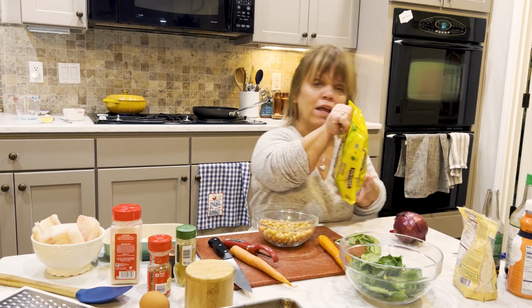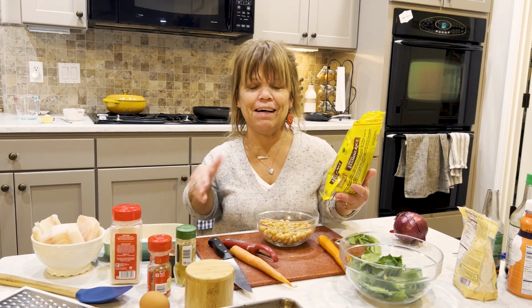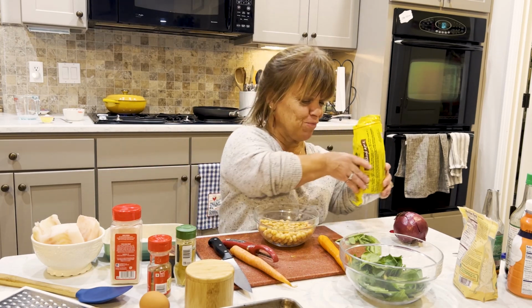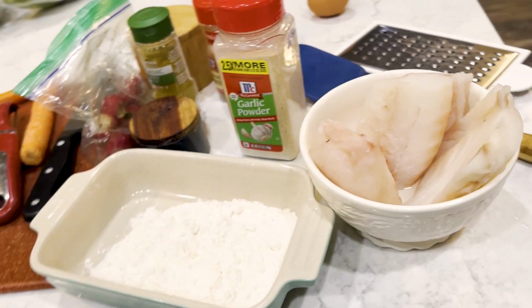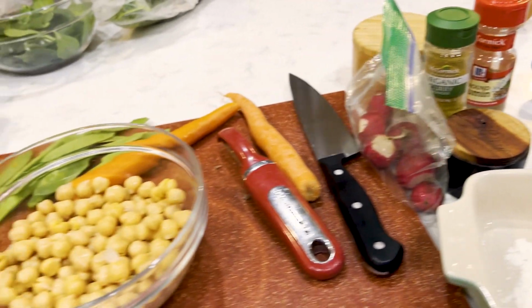And instead of white rice, I found brown jasmine rice. I thought that would be a little different than your typical white rice or white jasmine rice. So come along with me and let's see what this rice bowl will turn out to be. Just to give you an idea, this is all of my ingredients for this fish rice bowl.